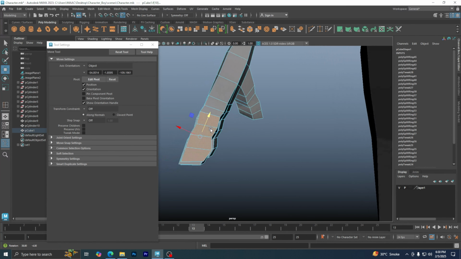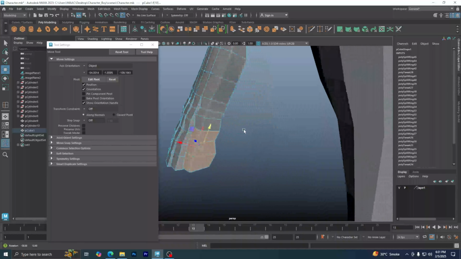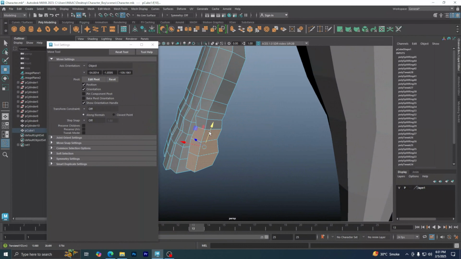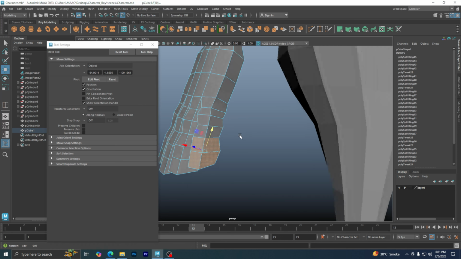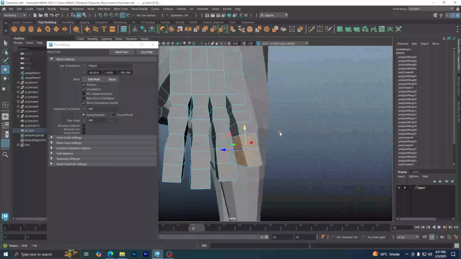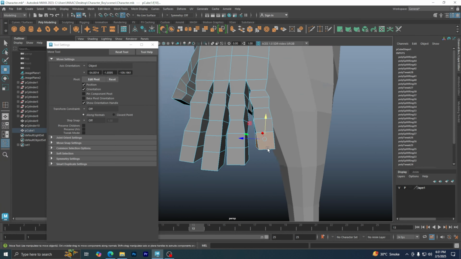Again, we don't want this above part selection, so deselect it by pressing Ctrl, rotate and see that you have deselected all the part. Again, bring it a little bit down, again deselect this part, and after deselecting this, take that up, deselect this part, and then again take this up.